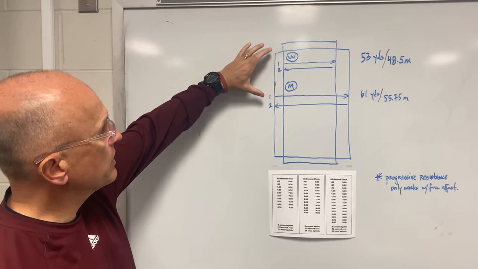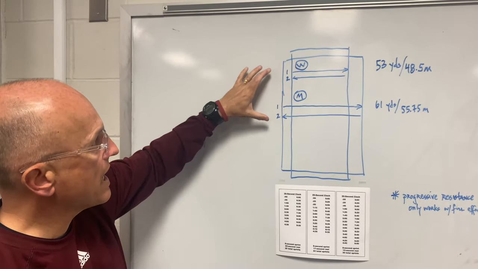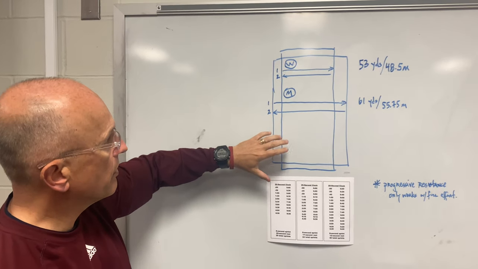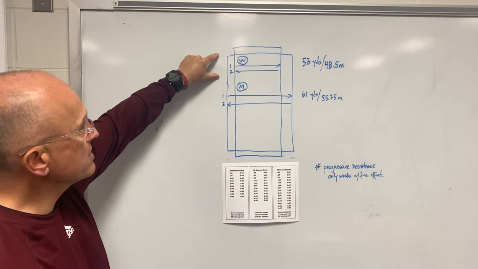The women, and what this is, is kind of the wider, shorter field is the soccer field. The narrower, longer field is the football field. We run these sprints, the 50s or 60s, the width of the field.